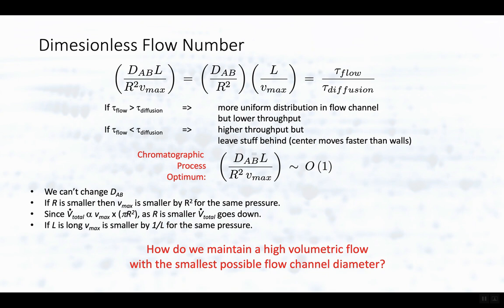Well, let's take that to the extreme. What's another way to churn one big flow channel into multiple flow channels that divide and mix and divide and mix? An easy way to do that is to fill a pipe with beads. If you fill a pipe with beads, the interstices between the beads are like little flow channels. After you come around a bead, those channels can merge and mix, and then they redivide again around the next bead.